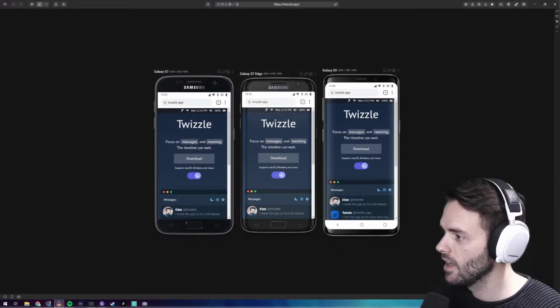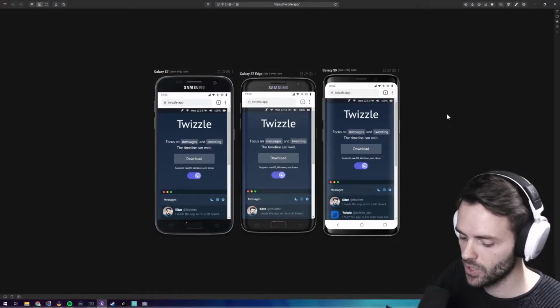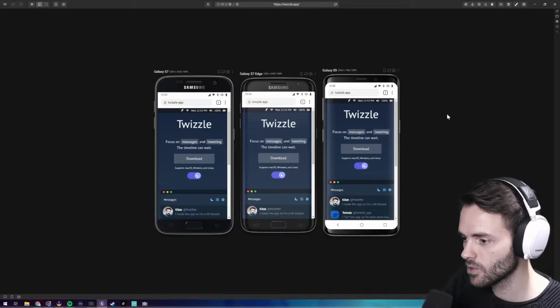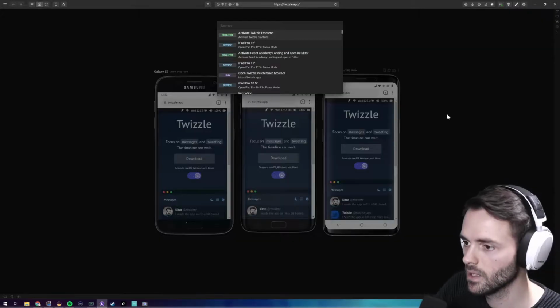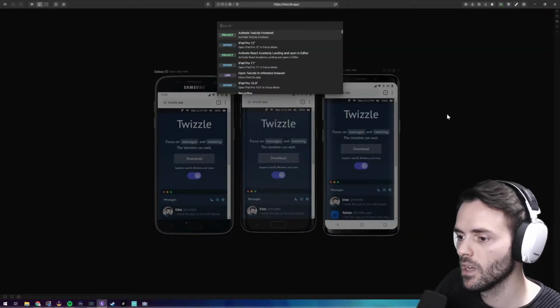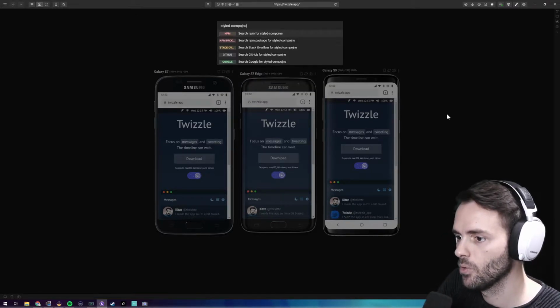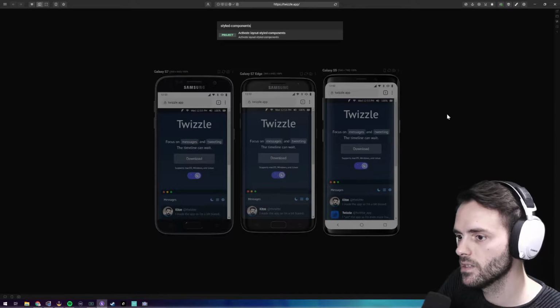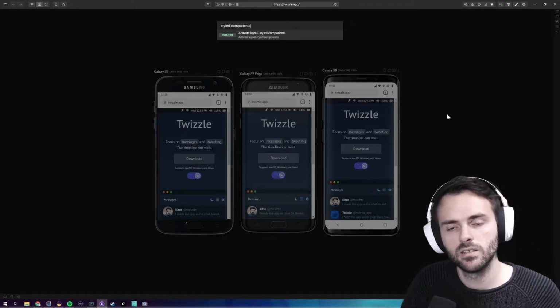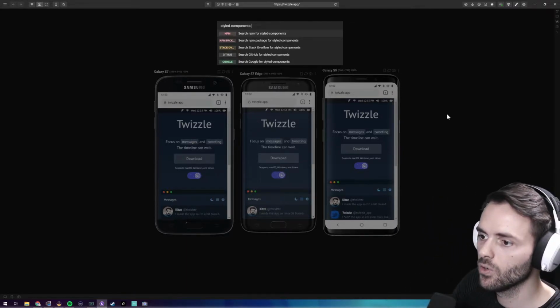Switch to my screen, and we're going to start with the first feature, which is search engines for Butler. If you press Control Shift P on Windows and Linux and Command Shift P for macOS, you're going to invoke the Butler, and if you start searching for something like, for example, styled components, if something is matched, you're not going to get the searches, but if something is not matched, you're going to get these searches.